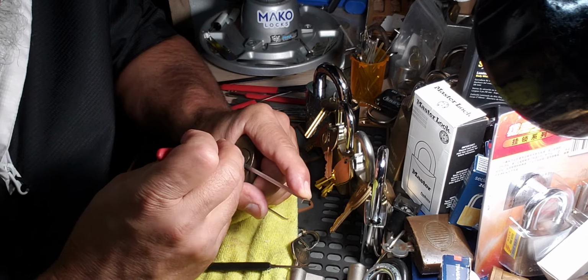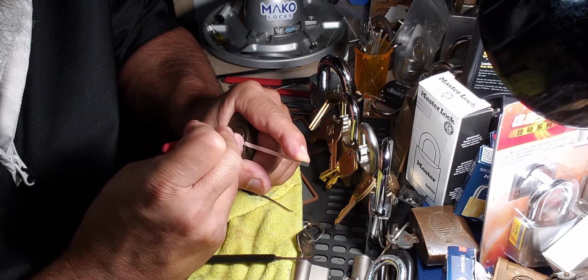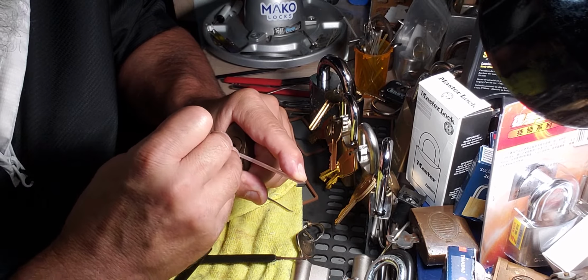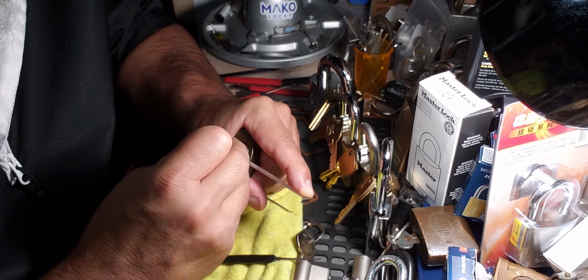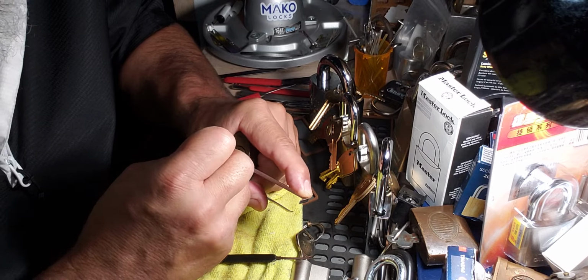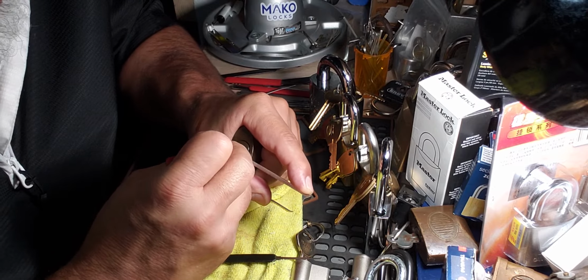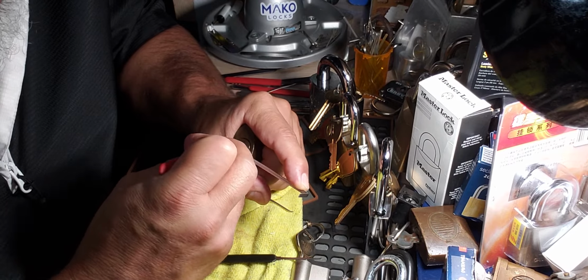Still can't get much as far as any movement. I wouldn't say it has any securities in it. But, to be honest, I did not do any research on the lock. Very much interests me. It says USA on it, so.